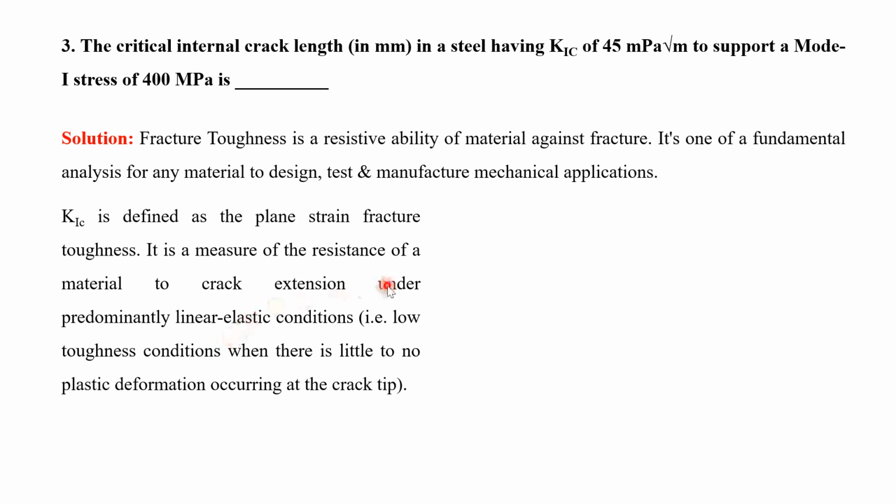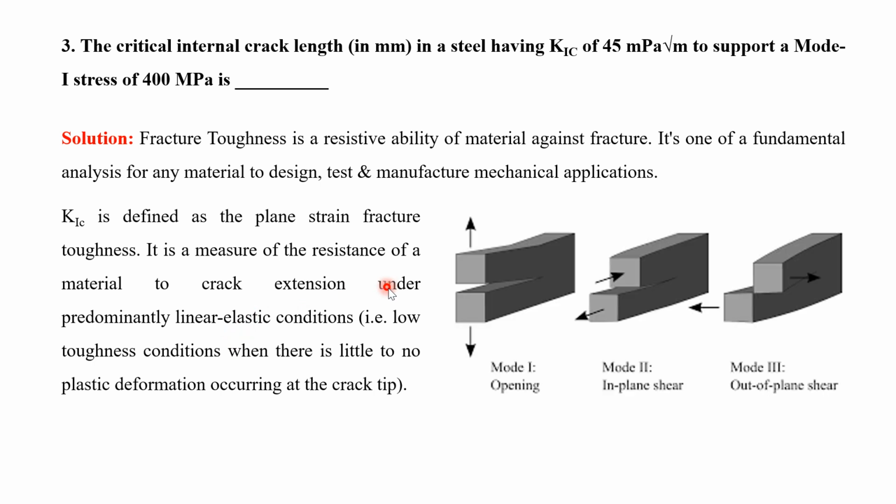conditions. And you might have studied that there are different modes of fracture, right? So mode one is opening, that is under the tensile force, and mode two will be in-plane shear, that is both shear forces will be acting on the same plane, and in mode 3 it will be out-of-plane shear, so it will be in the opposite direction. So it is given here that it is a mode 1 fracture, right? So mode 1 fracture means that the material cracks open under tensile force.